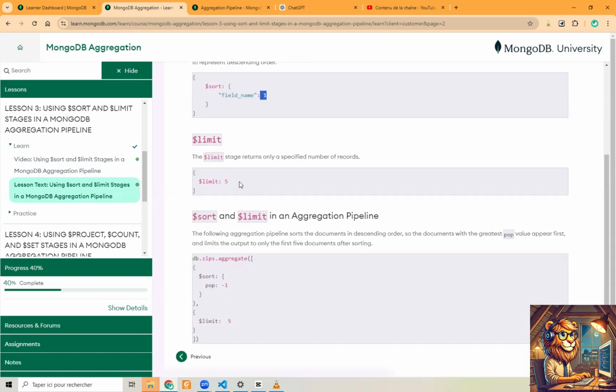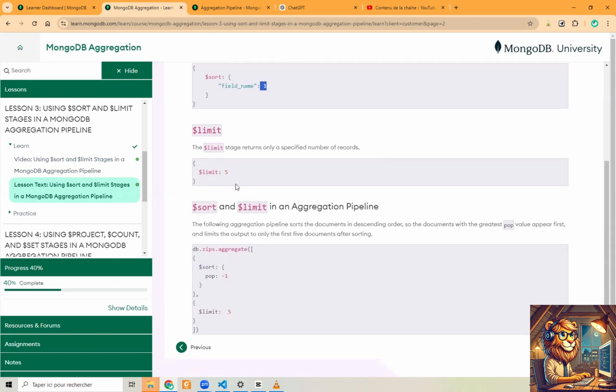And you can limit the number of results that you get to a certain limit. So that could be 5 in this example, and they give us an example here with the population, looking at the cities that are most populated.